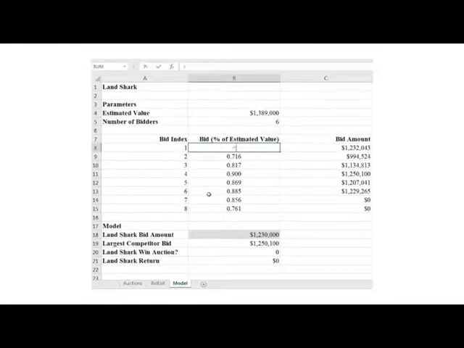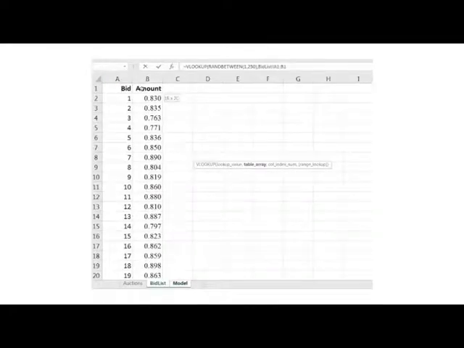So when we enter our VLOOKUP function, the first argument will be RANDBETWEEN. We will randomly generate a bid number between 1 and 250 from the table array of listed bids.